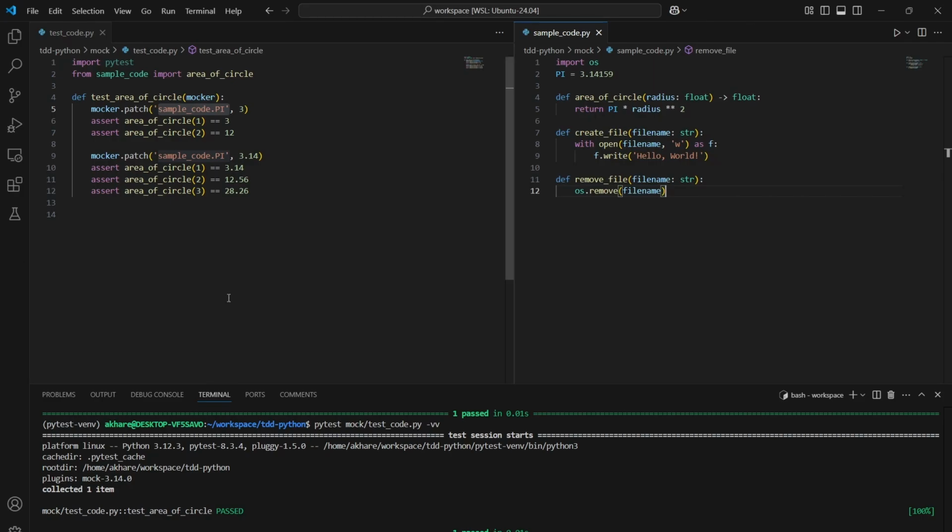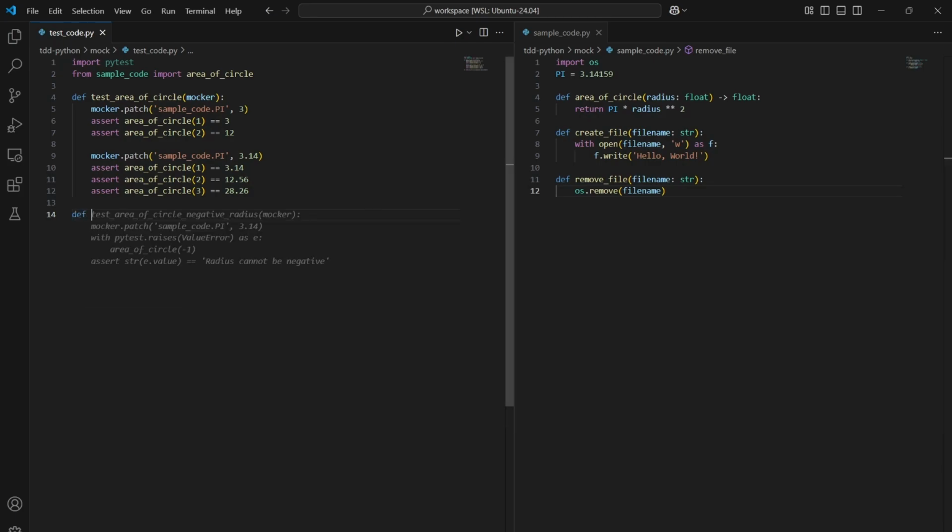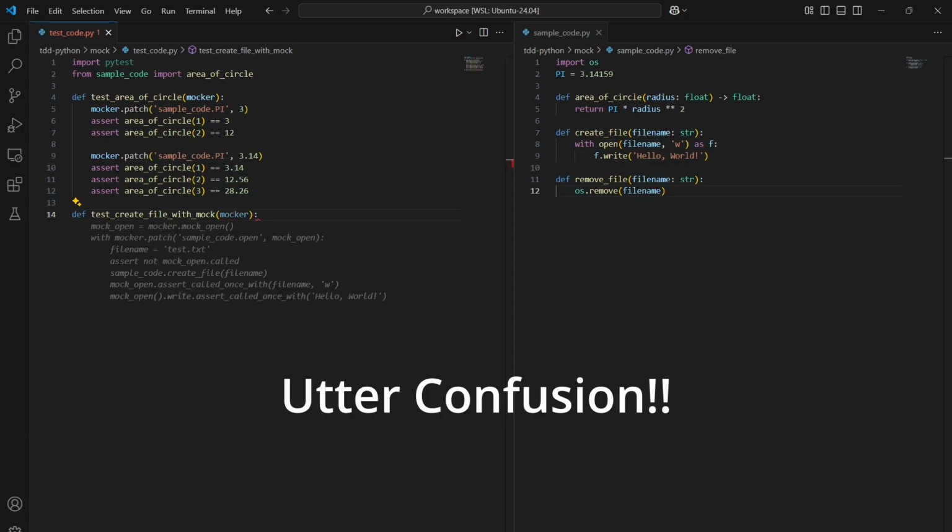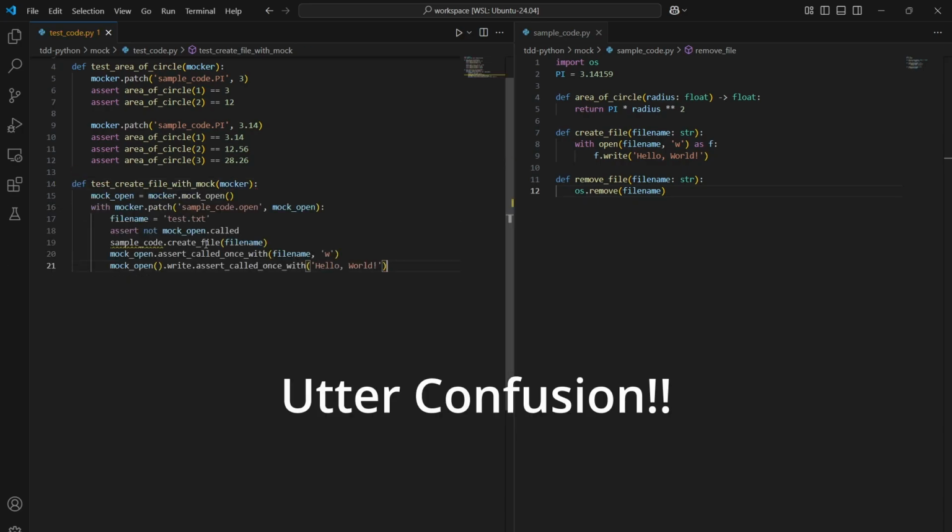Now, if I want to test this, for testing the create file, let's do that function first with mock, and of course we'll have mocker again here. Now it's already giving me a bunch of code. Let's do a little slower. So we create a mock open function. Mock open creates a mock visibility open function, and then the test is making sure that we're calling create file. So we call file name as test. Let me remove this part as well.